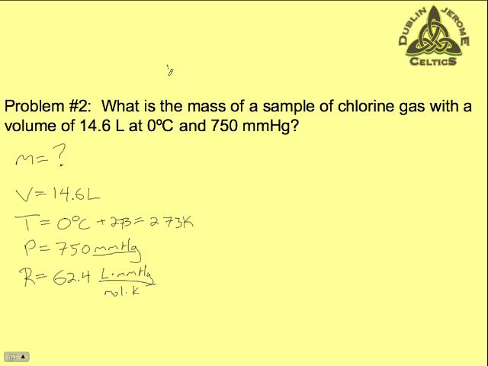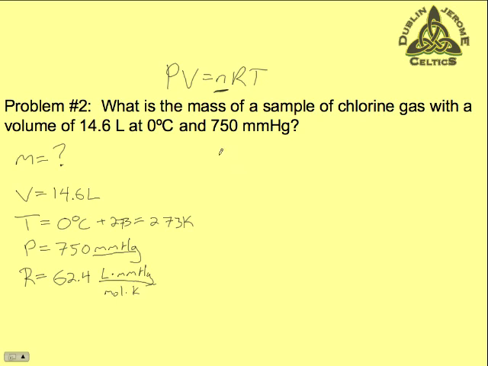But the equation, again, is PV equals nRT. Mass is not in that equation. Help me out here. It looks like we know 4 of those things in that equation, and N is moles. Oh, so we can solve for moles. Well, then that makes sense because moles and grams are related. Mass is in grams. Stoichiometry. Oh, that's right. We're going to have to end with stoichiometry. Who knew we'd have to use that again?